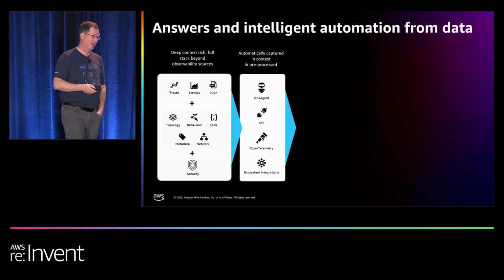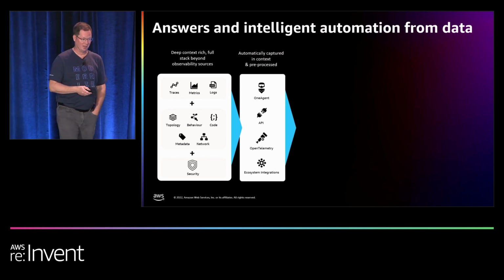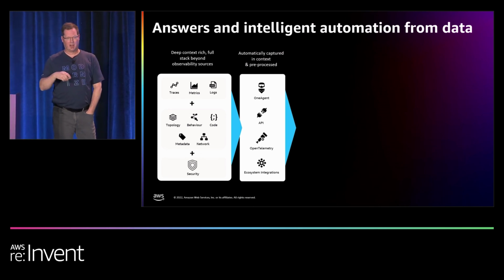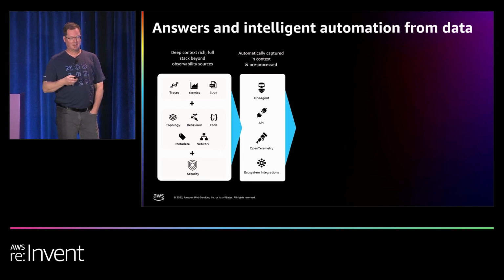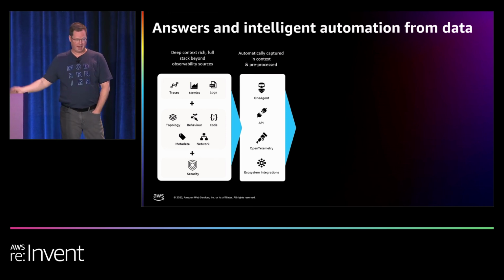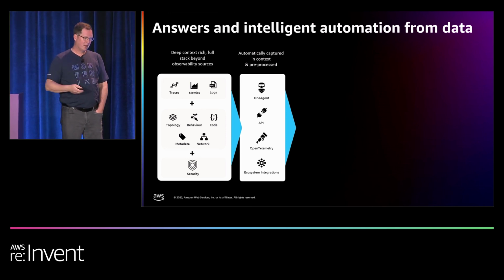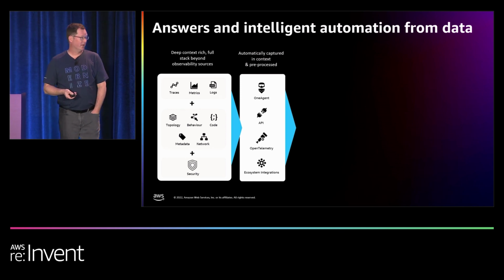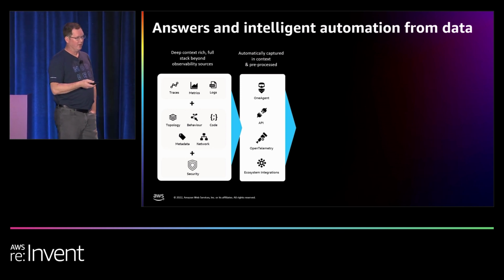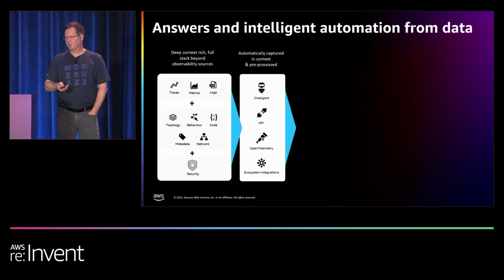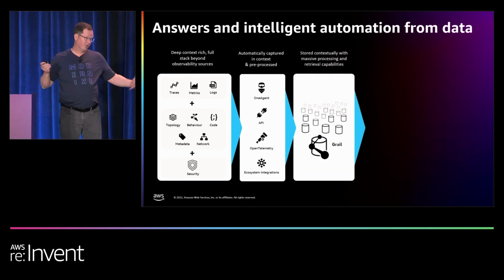So our OneAgent is very, very established, very mature. And any logs that are on a particular resource, it would automatically see, enrich, and forward on. You can also have an API, like that's kind of how CloudWatch metrics and logs come in. They can come in through an API. And then obviously OpenTelemetry is fully supported. And also we have a lot of ecosystem partners that send us data through our APIs to ingest data to Dynatrace. And this is all going to go into Grail.